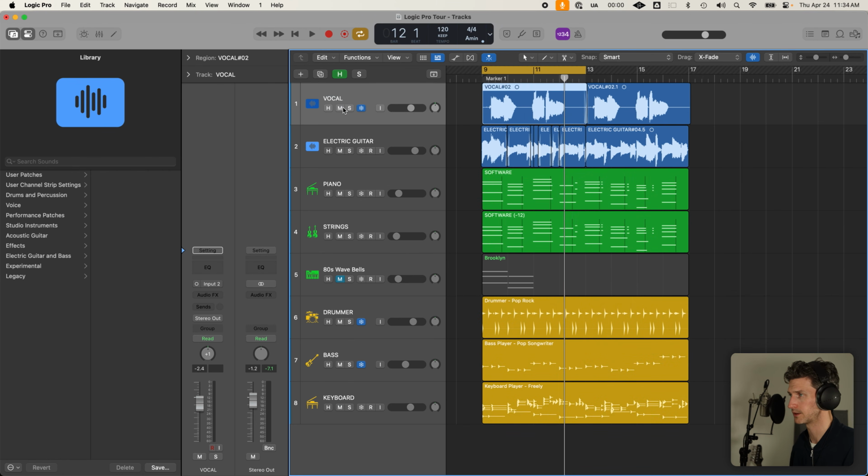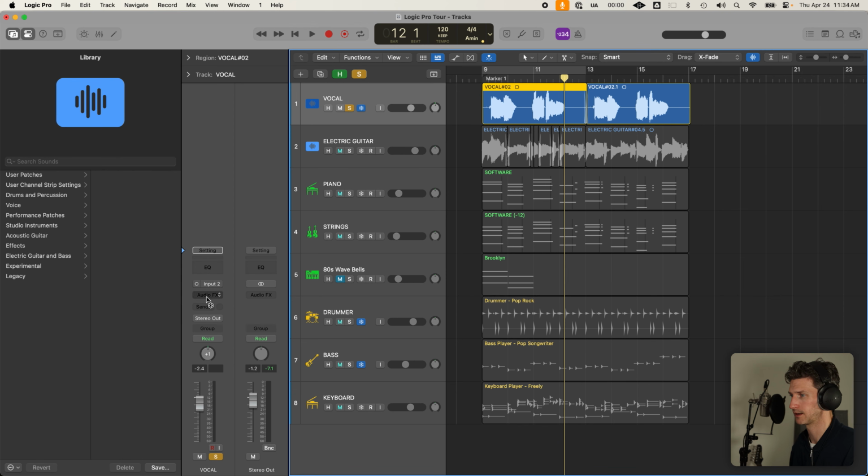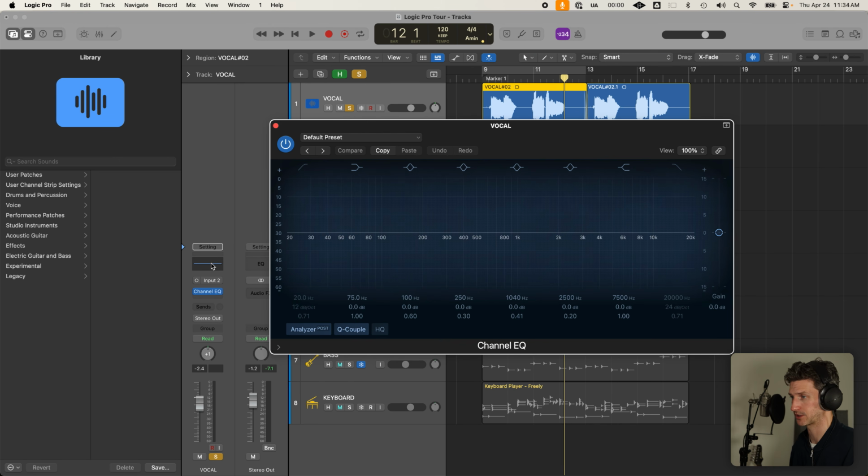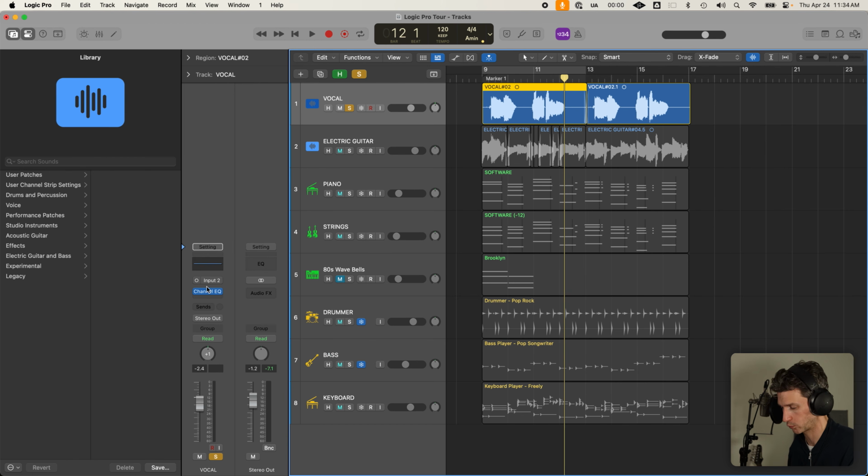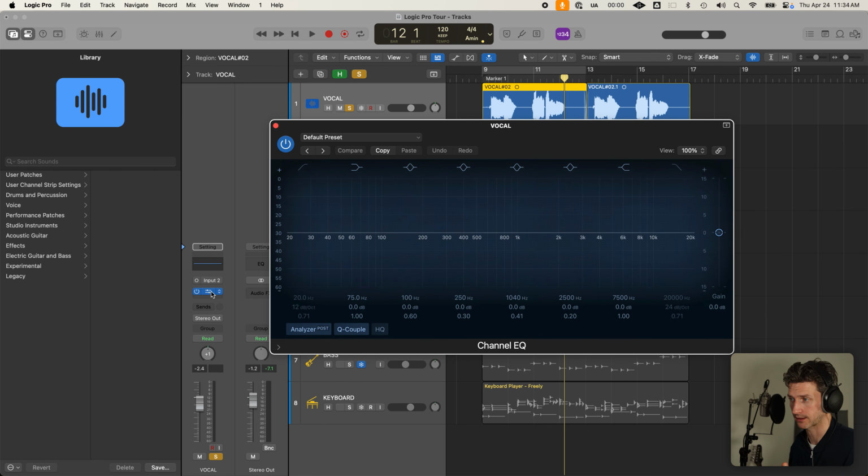So for the vocal on the EQ, same thing. Add an EQ plugin, and by just clicking on that EQ box here. To remove plugins, I can hold Command and get this little eraser and remove that plugin. That's a cool little trick, because I just want to show you, if you just press this EQ box it will automatically add the EQ plugin. And then I would do the same thing for the vocal, going at it like that.